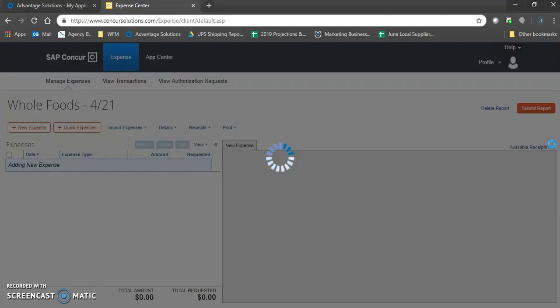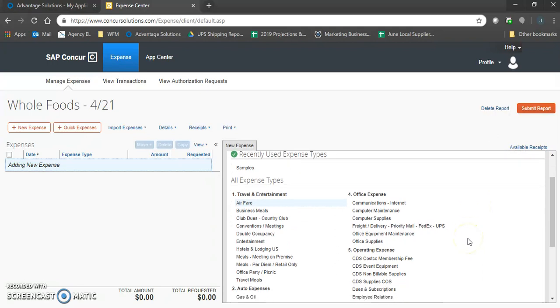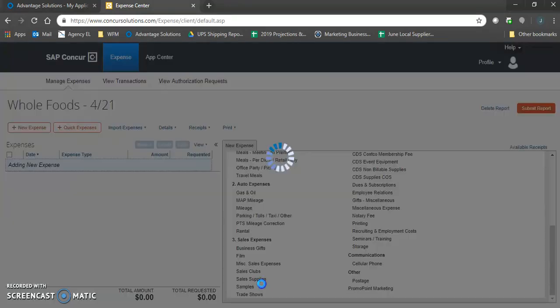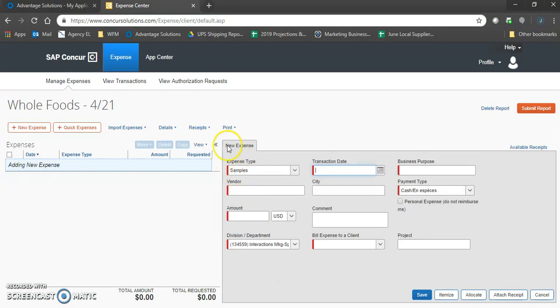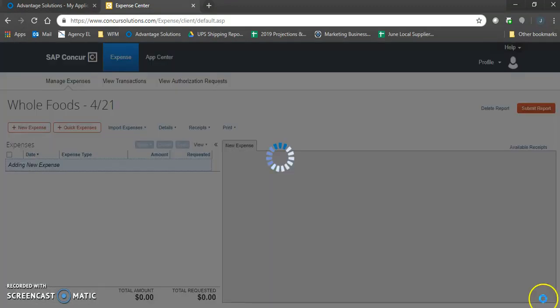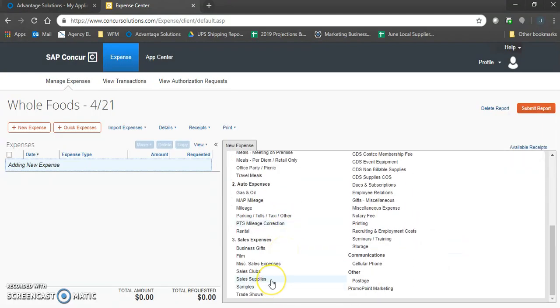Now you won't see that pop up when you log in. You will actually see this screen, and what you're going to go ahead and do is select the right category for your expense or expense type. Now you're really only going to be choosing from 2 options. And oops, I went back a little too quickly there. Let's cancel and head back. So you're really only going to be choosing from 2 options ever, and that would be sales, supplies, or samples.